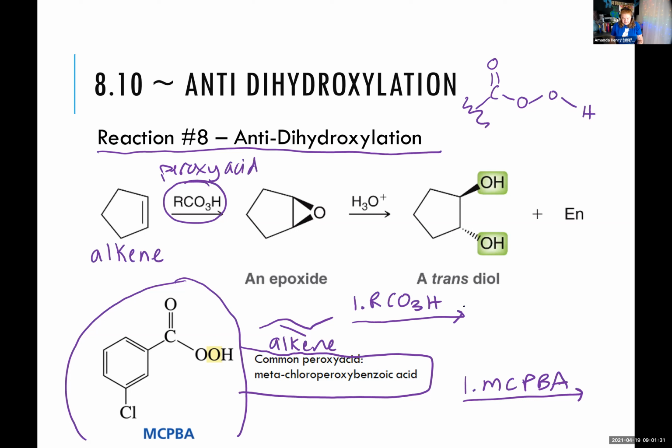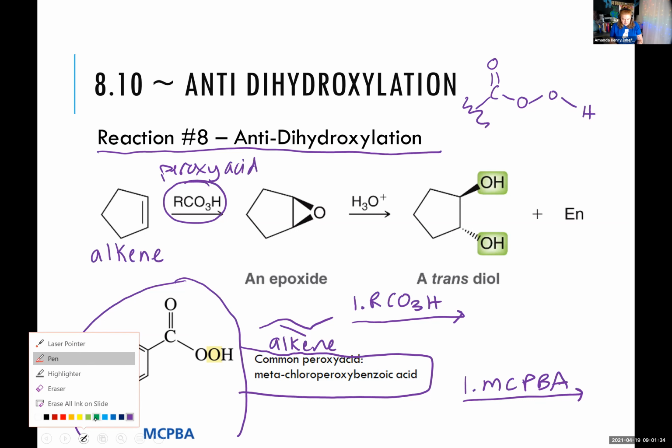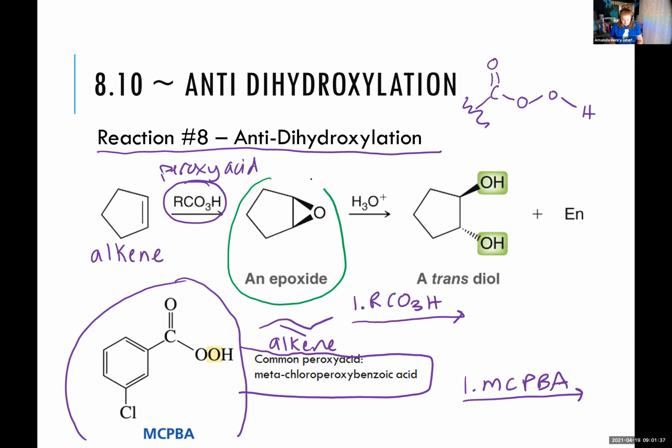When we add the peroxy acid, our intermediate in this reaction is this guy right here, an epoxide. An epoxide is a ring that is made up of 2 carbons and an oxygen. We will have a chapter later on, I think at the end of this semester, or maybe the start of next semester, where we will actually learn about epoxide reactions. So we'll see this one again, where the goal is to make that epoxide. For this reaction, though, our goal is to make this dihydroxylation.